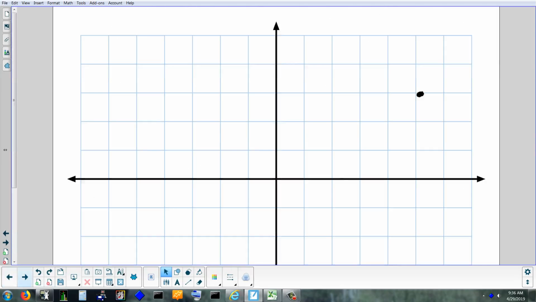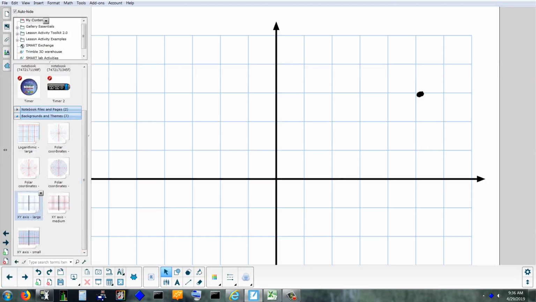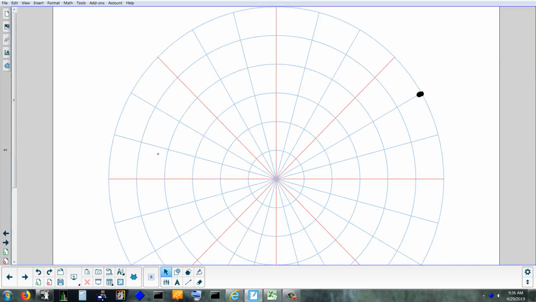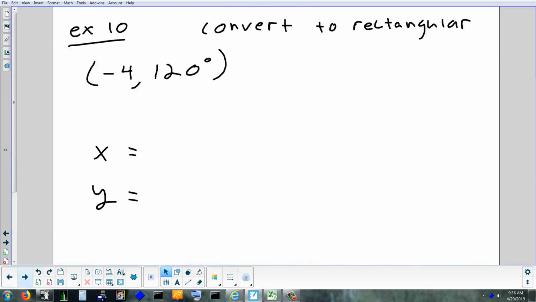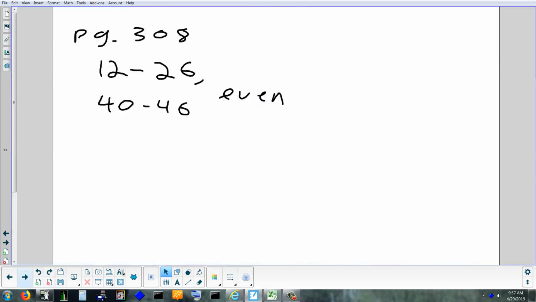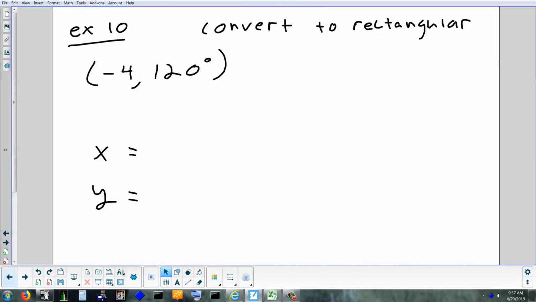5.2, comma, 3. So there's the point in rectangular. There's the same point in polar. And that's it. So that's kind of a way I can check the answer on here. Any questions on that? Okay, we'll try one more converting from rectangular to polar.